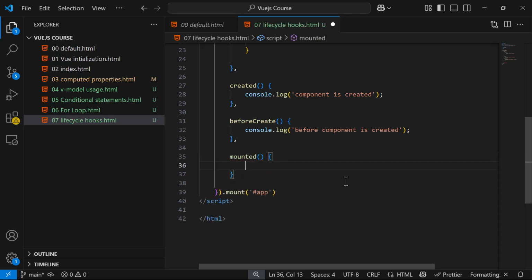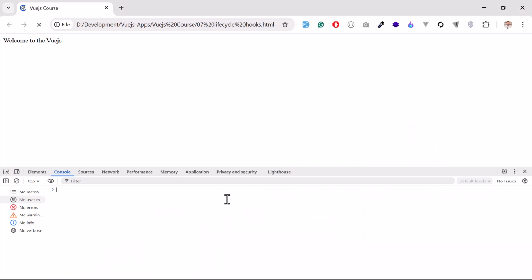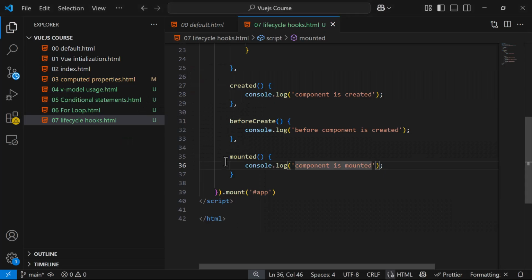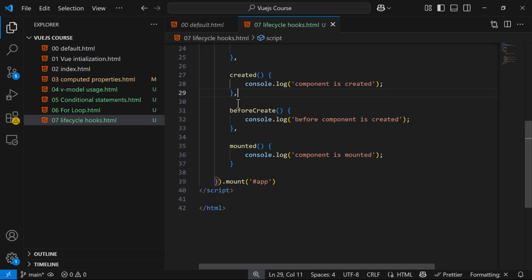The other one is mounted. You can paste this here. Component is mounted. Let's refresh, and yes, you can see this component is mounted. So mounted is used to render our component. Created will be called only once, when the component is created. If you are updating your component, it will not be used.